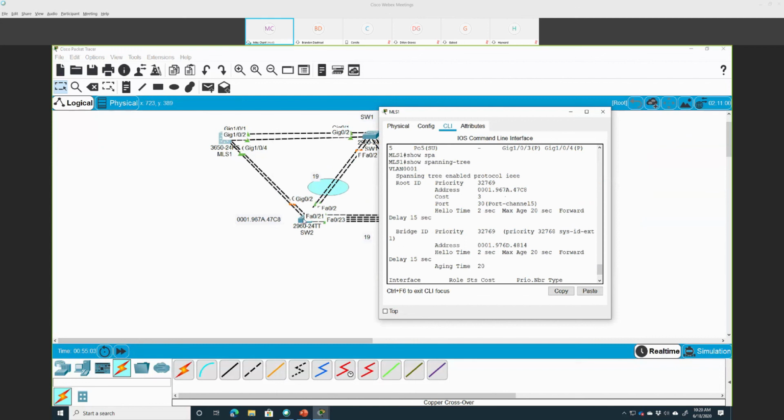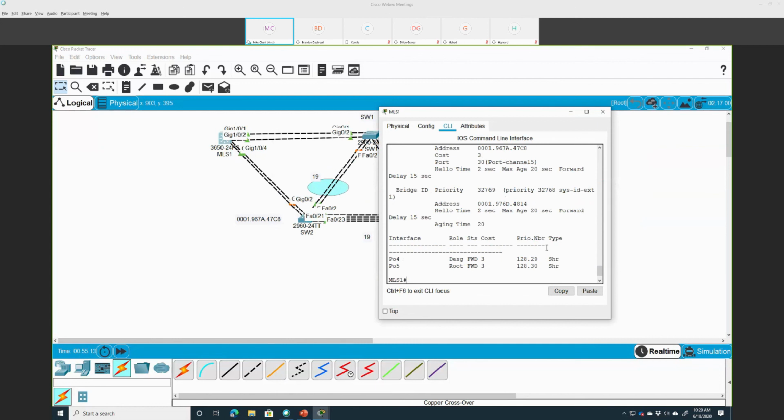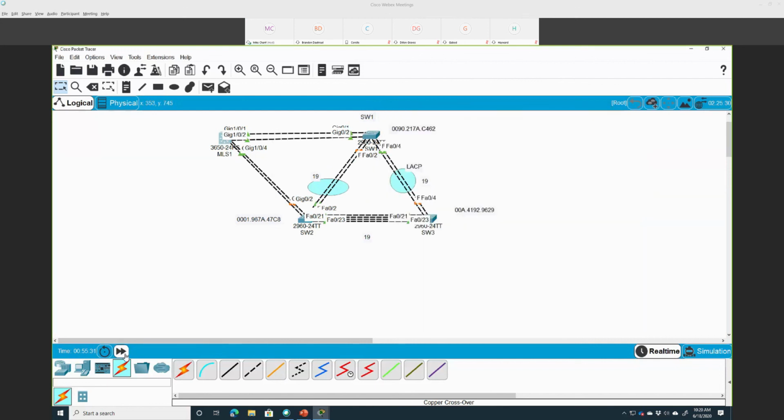If this is the root bridge, and they say this is a root port, if 5 is a root port, then why is amber over here? Follow what I'm saying? It's like a block.